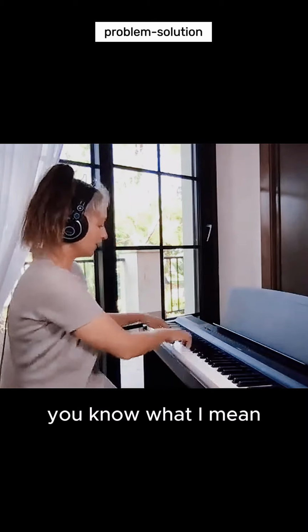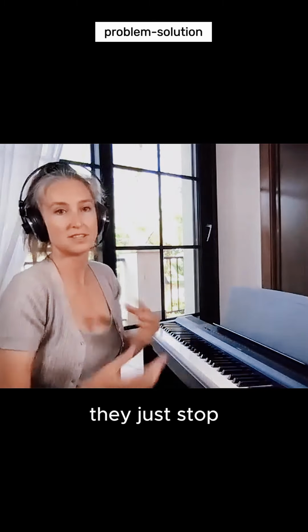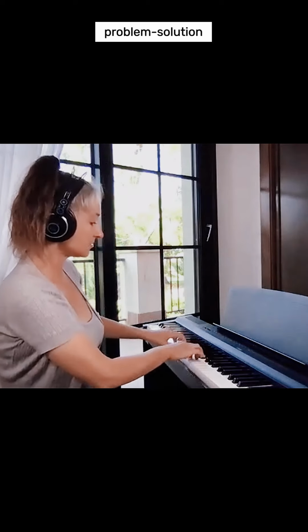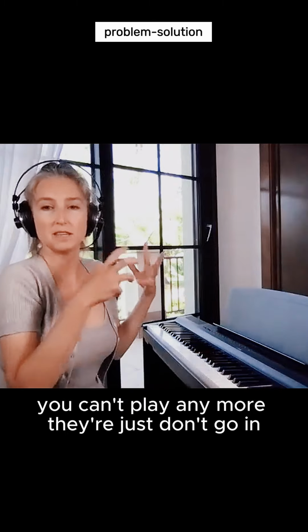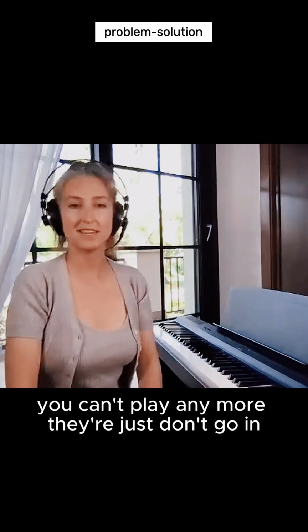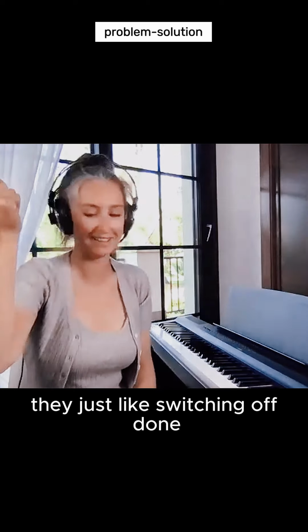Flying fingers. You know what I mean. They just stop. Fingers that don't, you can't do it. They just don't go in. They're just not there. They just switch off, done.